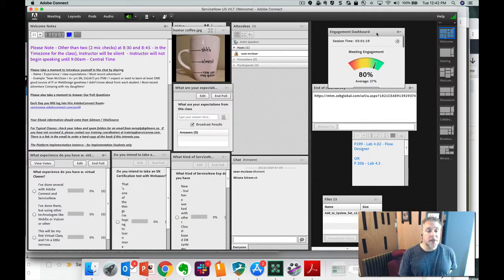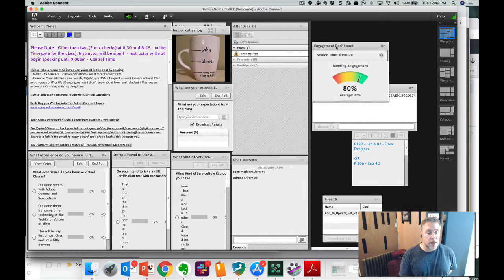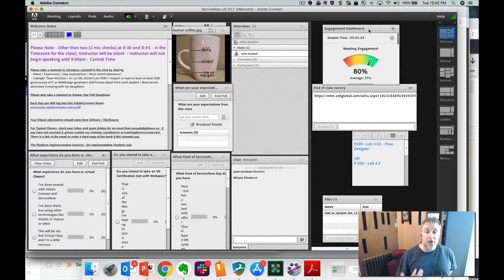The engagement dashboard will only show in the presenter area. So you can only see that when you're using the presenter area. It is a useful thing because it shows attendees. Keep in mind, though, it only shows the attendees when they're clicked on this screen. So if perhaps they're reading their book, but they're watching or listening to you, if the highlighted screen in their window is not the Adobe Connect environment, it will show them as inactive. So it's not 100% accurate in terms of whether they're paying attention or not, but it can be useful.